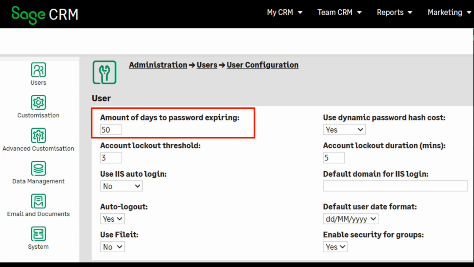So, amount of days to password expiring. This is our password expiry date setting, and it's the number of days before a password becomes invalid. If you've set it, as it says here, to 50 days, that means the system is going to calculate each user's expiry date accordingly, and individual users will be able to see when it is.